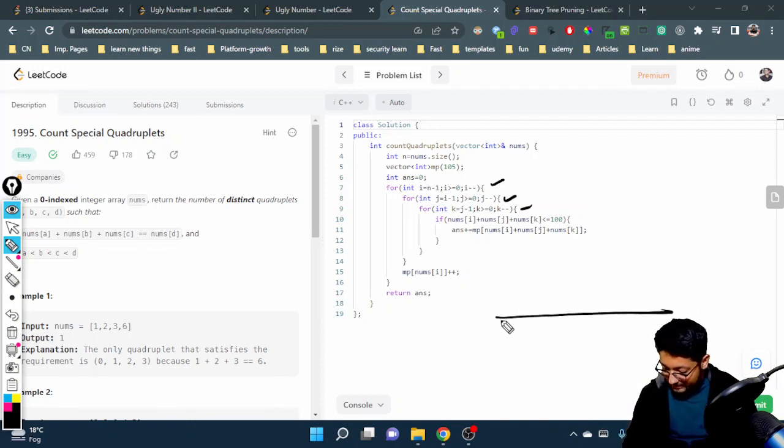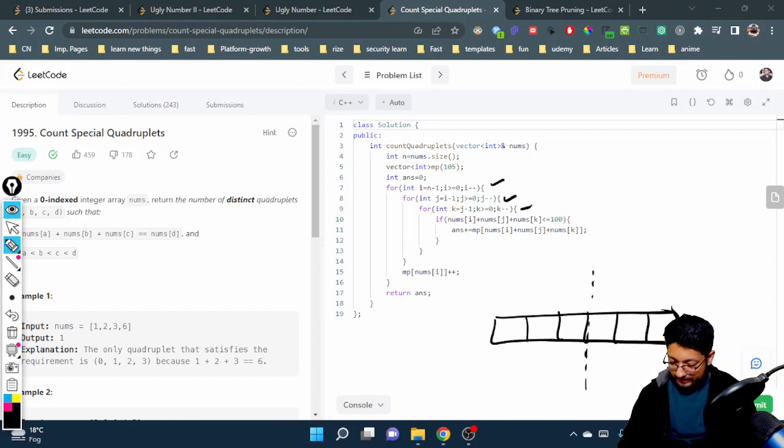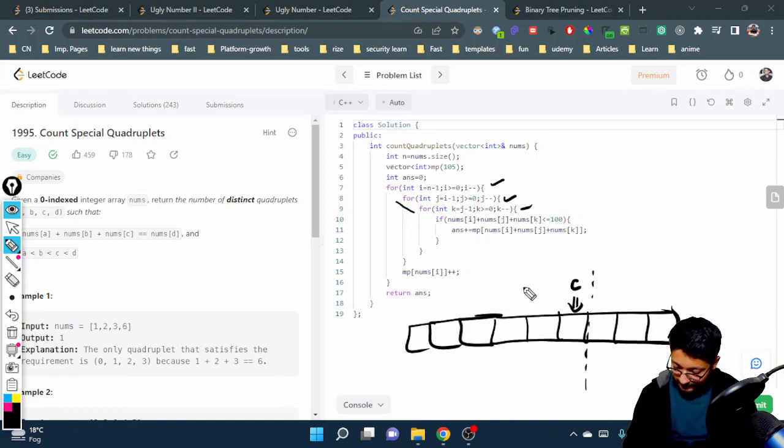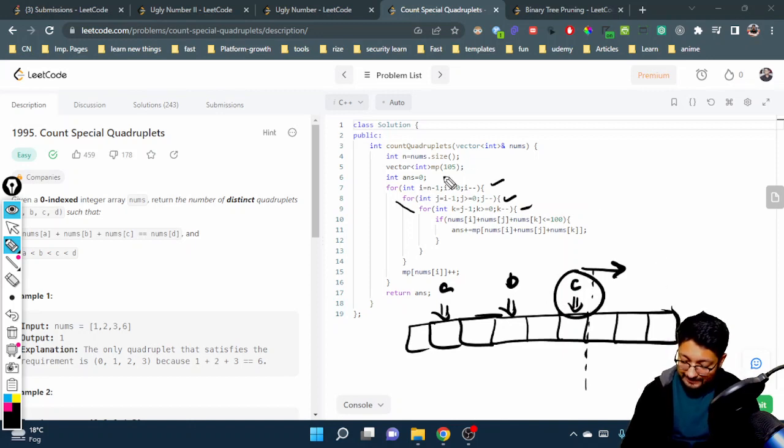Okay, and what I'm trying to say here is that, let's say I'm at any given point, then this i is this element. You can assume that this is C also, or you can just state i also. And all the elements before it, you will do a nested for loop for all the i, j's. Let's say you will do a nested for loop for B and A. This will do nested for loops for all this part. And what you can see is how I will check this: the elements on the right hand side of this imaginary line, that is the right hand side of C, I will put inside the map.